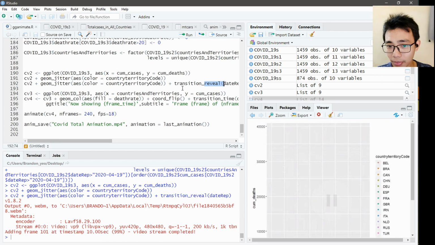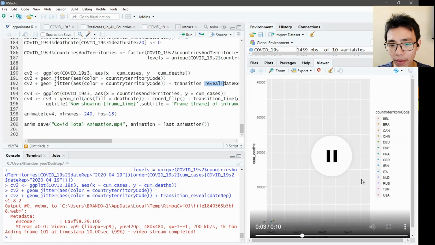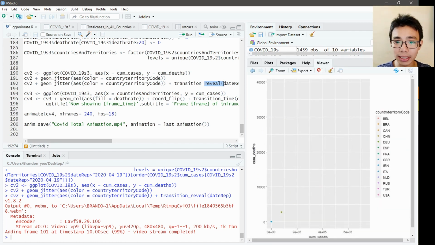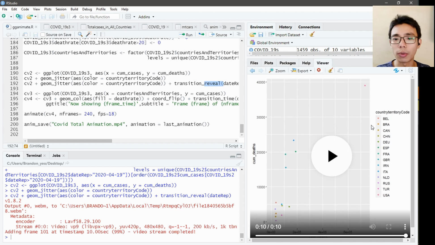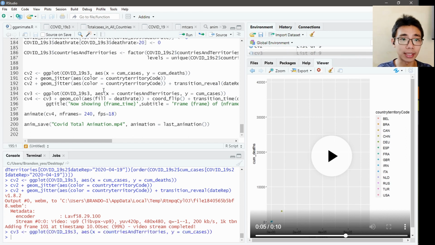Let's see. Okay, so as you can see the graph over here, you can see that the thing has slowly been growing. So that's China, and you can see the other countries slowly catching up with the curve and so on. So it's not a really good way of doing things. I think there's still some problem with the program, but you're not here for this one. This is not very useful, and it doesn't really tell a story in any way. So what I really want to show you is the next one, which is the column chart that you see in the beginning of the video.